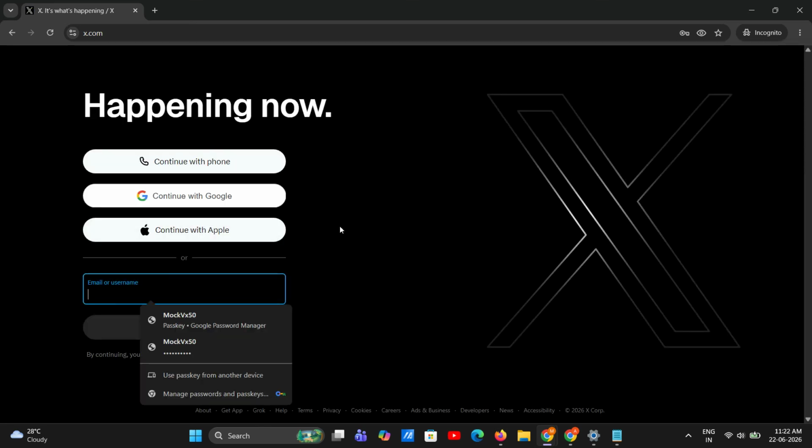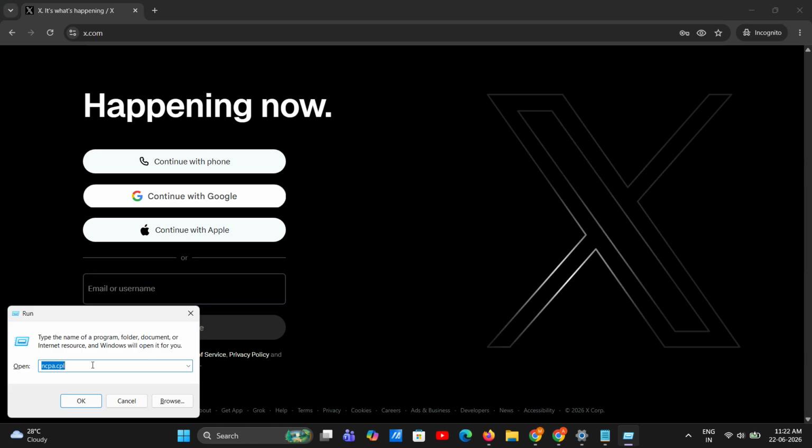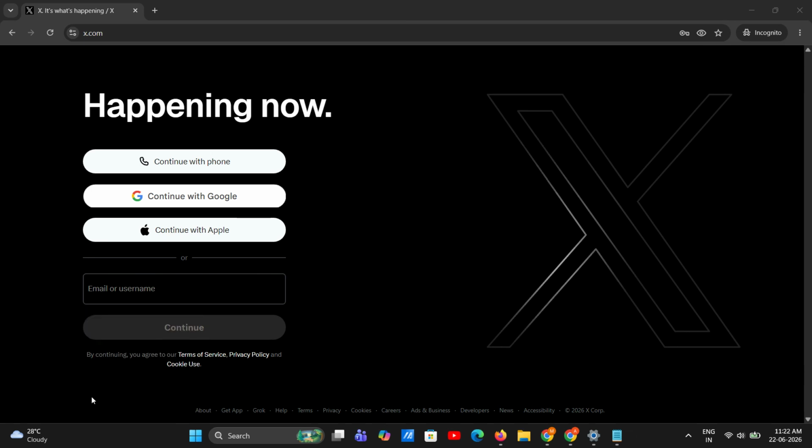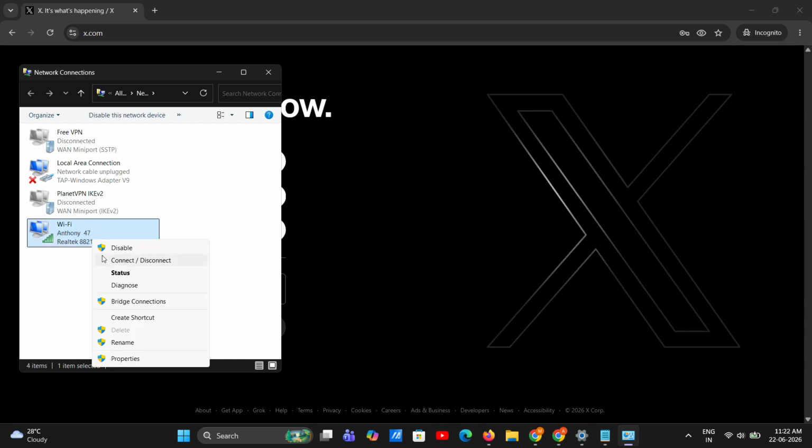If that didn't solve it, the next fix is changing your DNS settings. Sometimes your internet service provider's DNS servers cause connection issues with X's authentication servers. On Windows, press the Windows key and R at the same time. Type ncpa.cpl and hit Enter. This opens your network connections. Now right-click your active internet connection, whether it's Wi-Fi or Ethernet, and choose Properties.